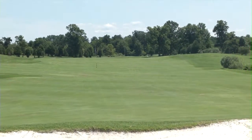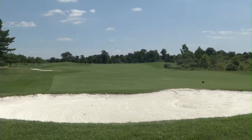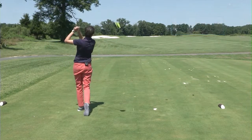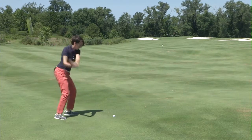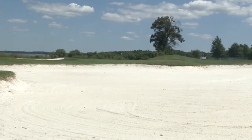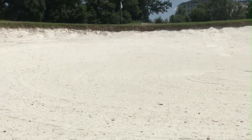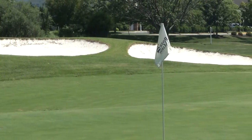That unique layout helped create some incredible holes, including a terrific three-hole finishing stretch starting at the long par 5 16th. Keeping it a little bit to the right, staying away from some fairway bunkers on the left. With a good tee shot you could be tempted to try and reach the green in two, but be careful. To both sides of the front of the green are some of the deepest sand traps on the Eastern Shore. We actually have 65 bunkers on this golf course, so there's a lot of trouble around every corner. They're all very deep — we just renovated them two years ago, so they're all still very fluffy, but I wouldn't want to find myself in there.